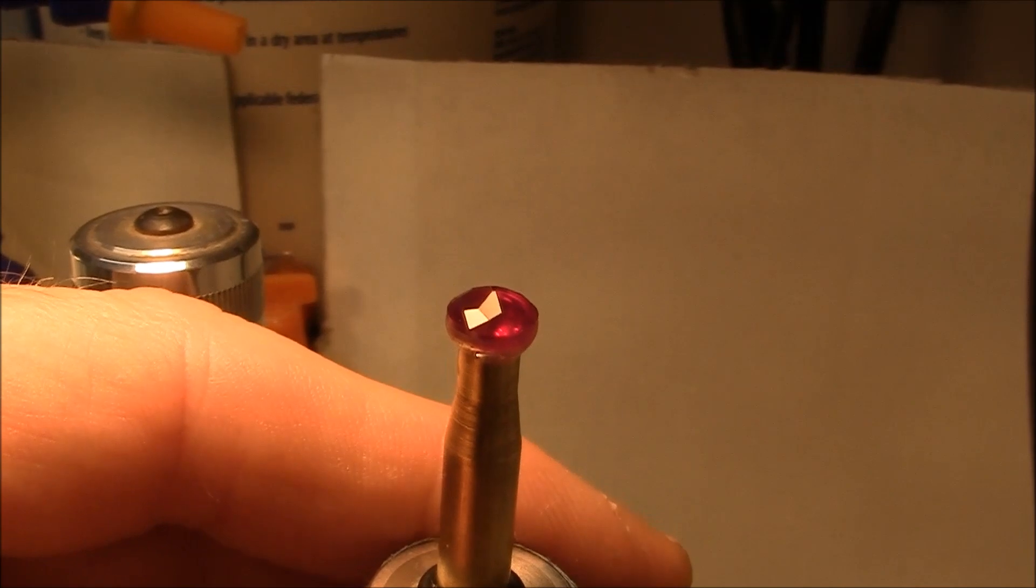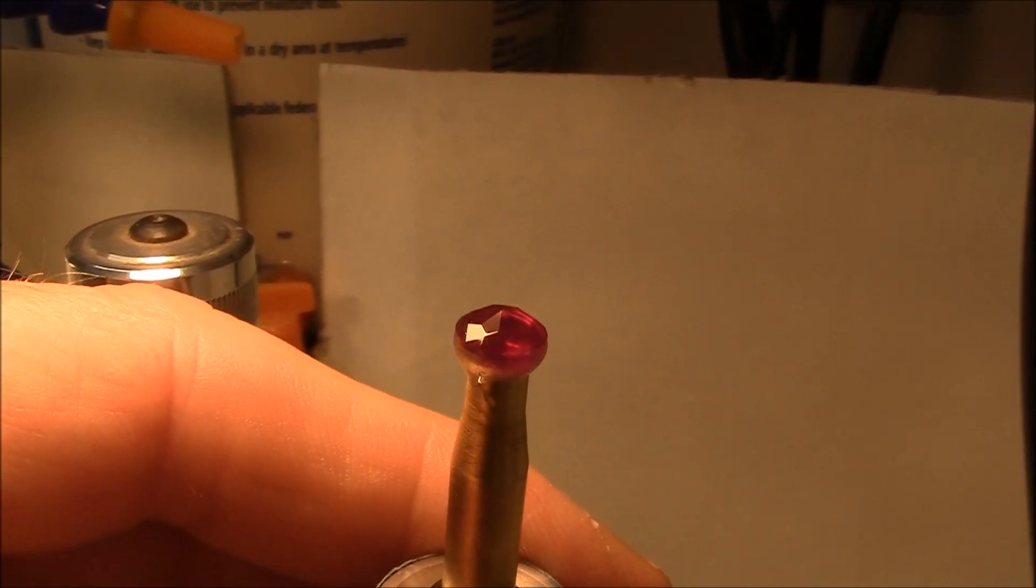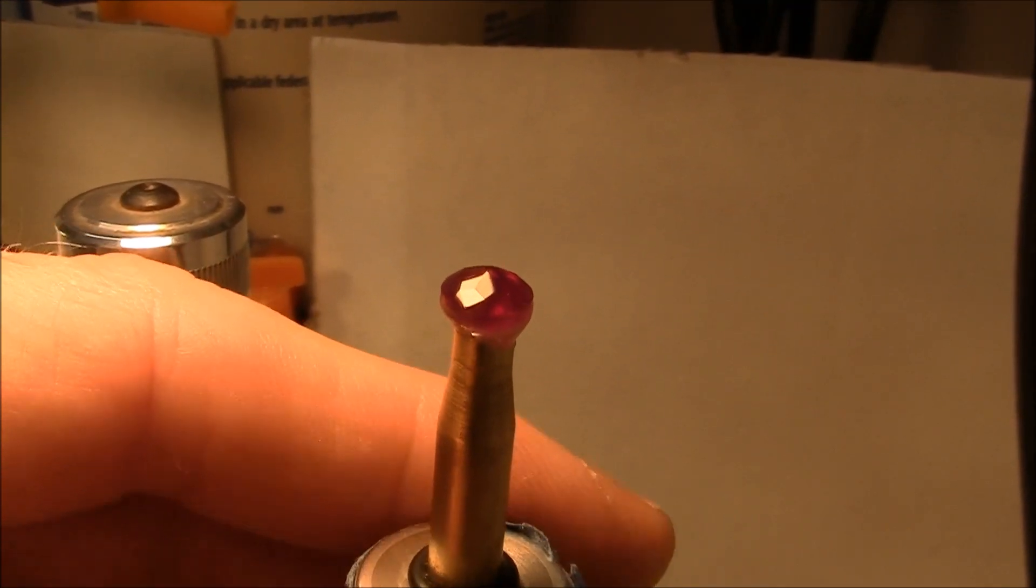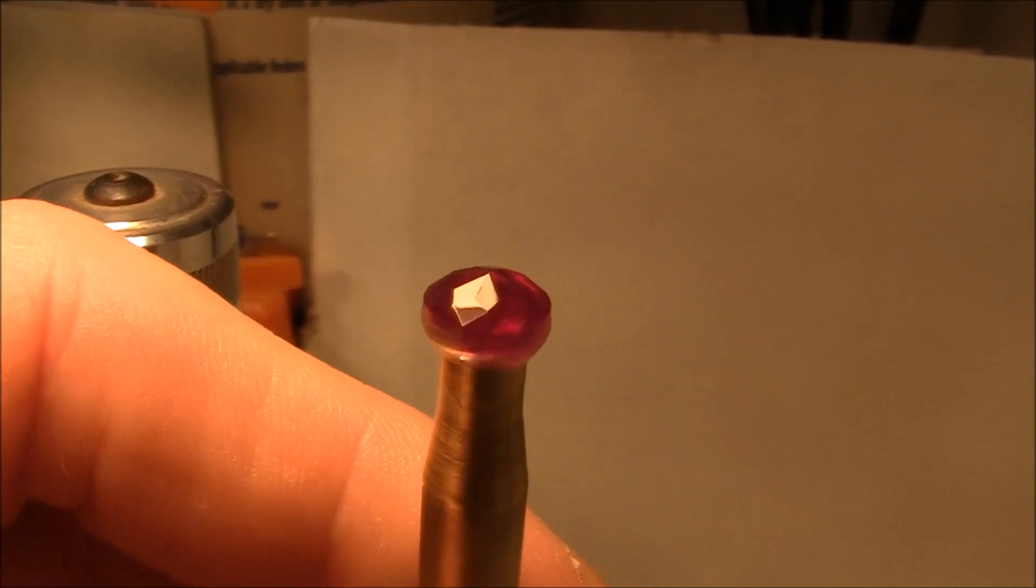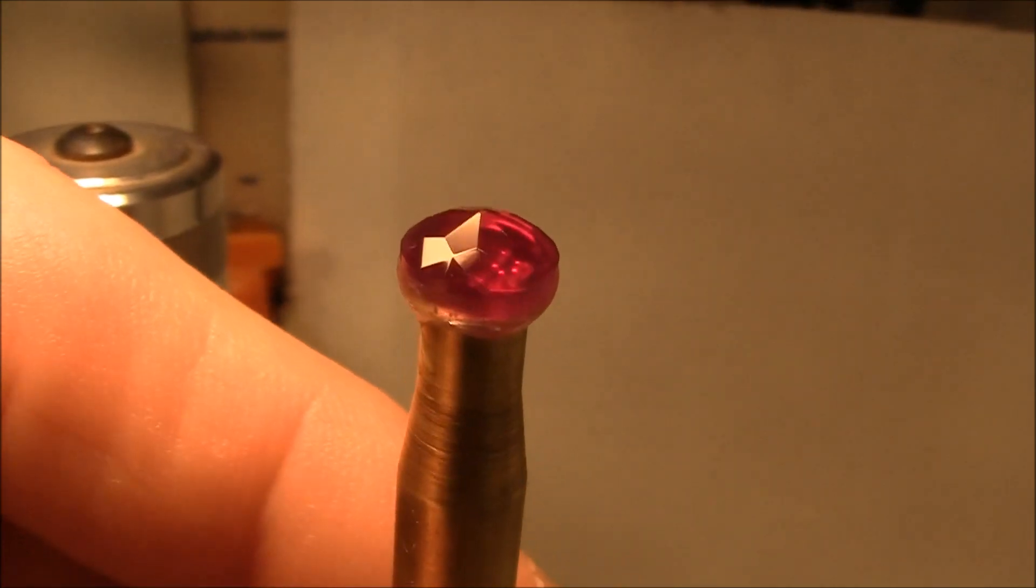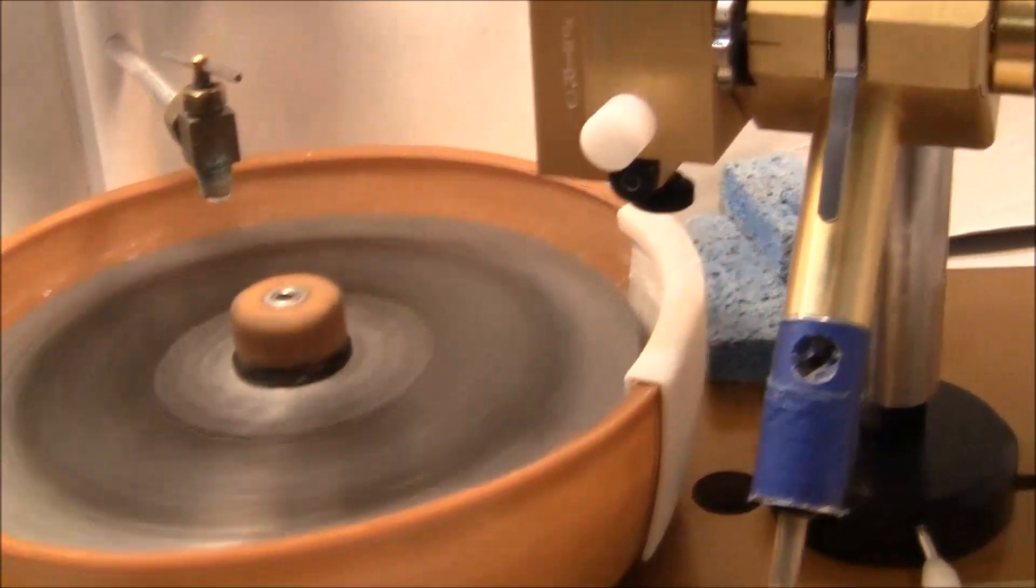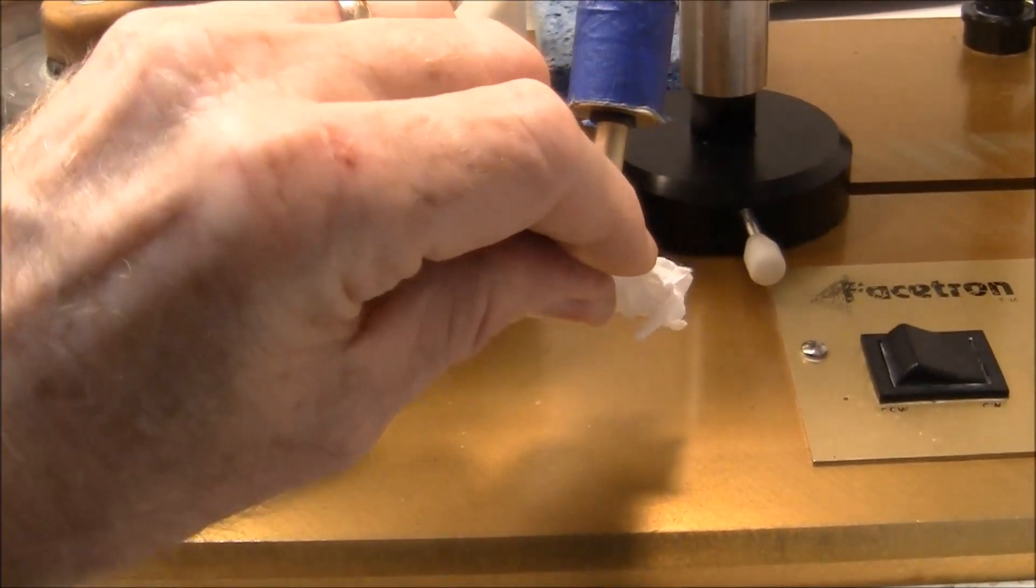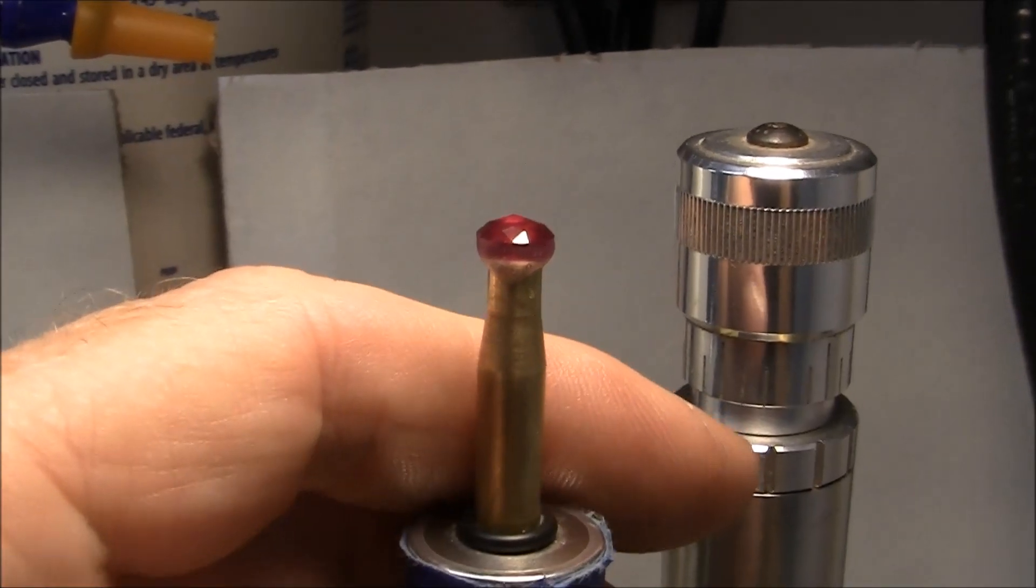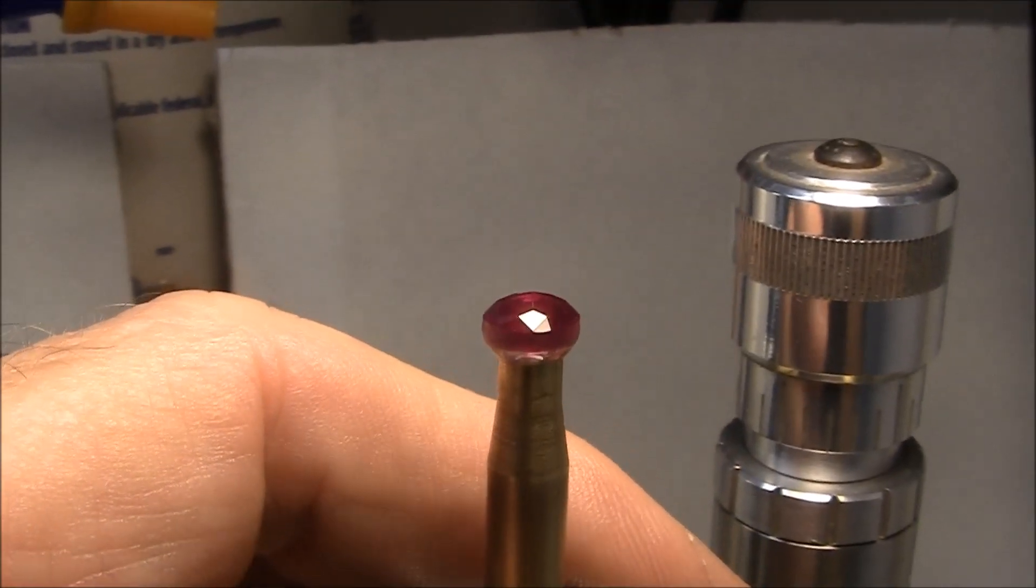I'm going to put 50,000 diamond paste onto it and finish all the polishing. Then the last step will be cutting and polishing the table. I've fully polished the crown here, and the last step will be cutting and polishing the table facet.